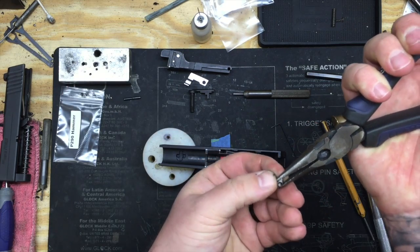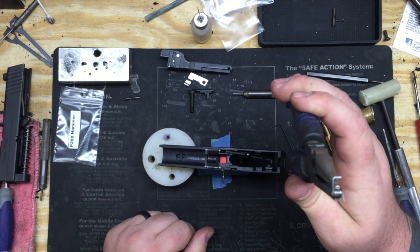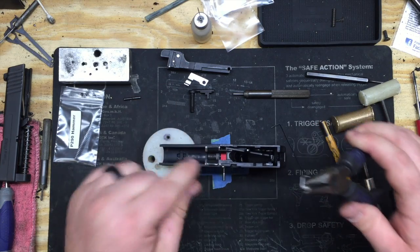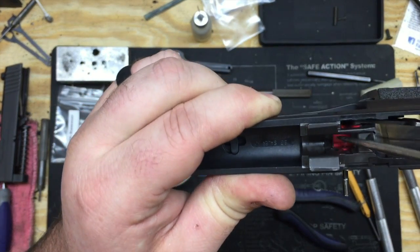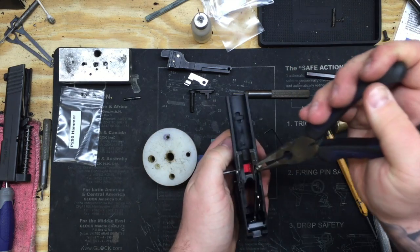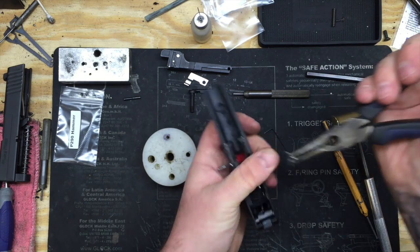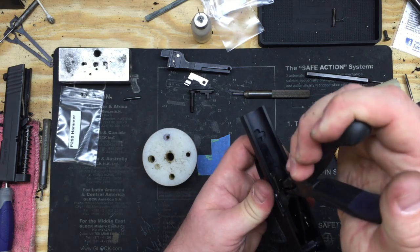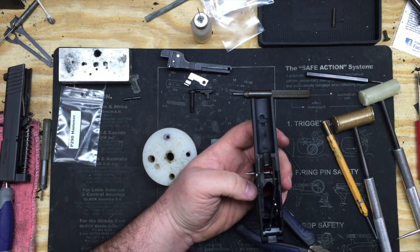What I do is I take my pliers, I cant the return spring, which the L shape of the return spring is going to face forward in the chassis and sit on the flat piece in front of the trigger, right there. So I like to take that, a little bit of a cant, put it in. Too much cant. It's a little tricky, but this is probably the easiest way. Push it in, and with your thumb, push the trigger pivot. Now you'll see, I got it started.